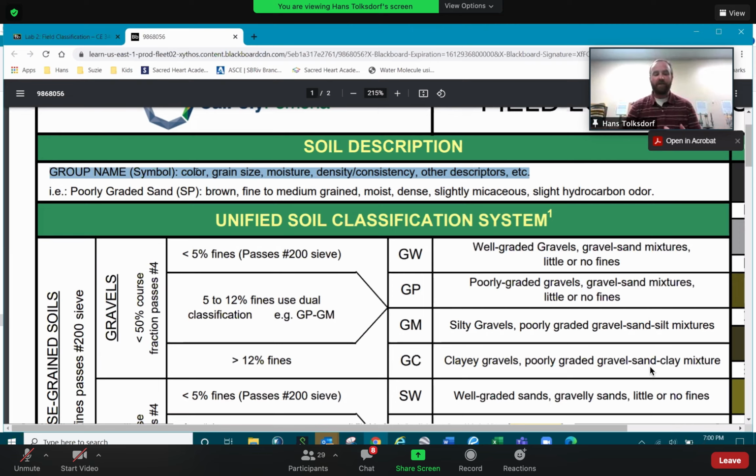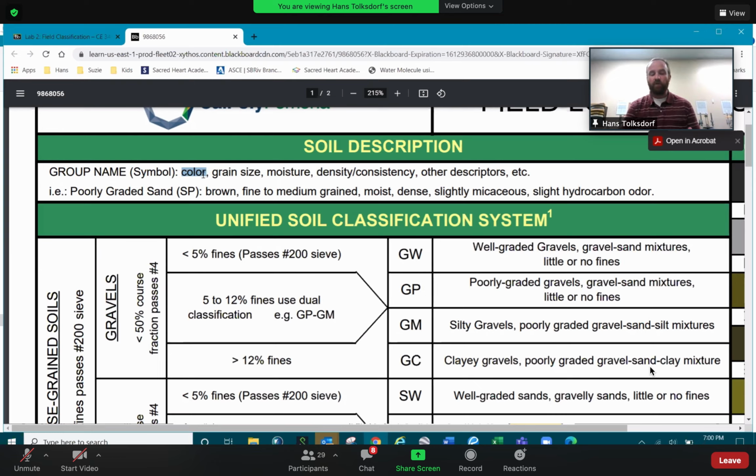So you have your group name, your symbol, and those are your introduction. In the example right here, below that it shows your group name is poorly graded sand, and your symbol is SP. And then you get into the description about that soil.